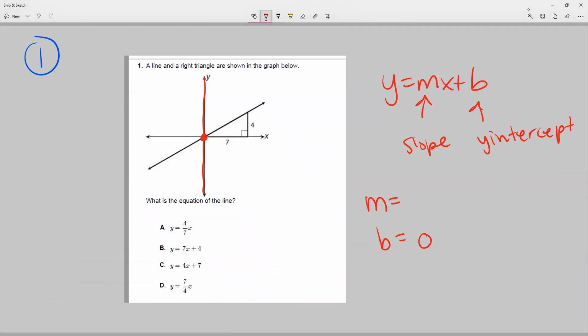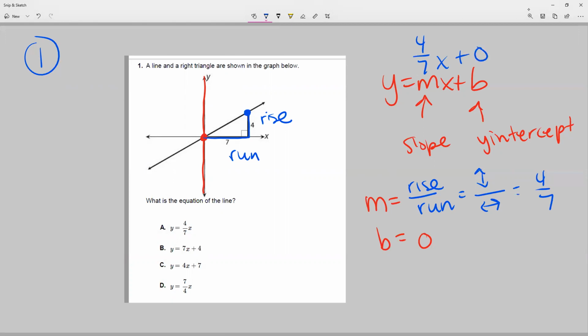And then my slope is that triangle, right? It's represented by this triangle. So to get from this point up to this point, I would have to go, looks like over 7 and then up 4. So this is my rise. This is my run. And so if this is rise over run, then the up and down part comes first, and then the side to side part is on the bottom as the denominator. So this would be 4 over 7. So this is 4 over 7 here for m, and then plus 0. So y equals 4 7ths x plus 0, which I obviously don't have to write that plus 0, right? Leave that off. And so my equation here is A.